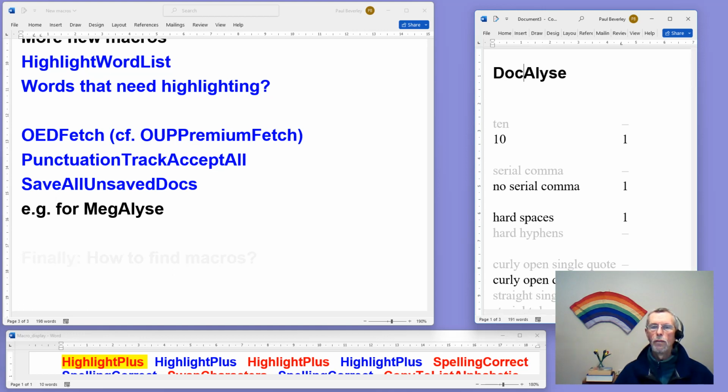But Save All Unsaved Documents will go through all of them and save each one with whatever it says at the top, whether it's preferred spelling queries or spelling queries or whatever. And they're all saved into your current folder.